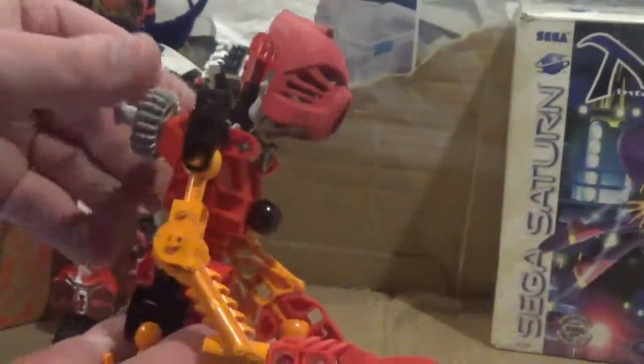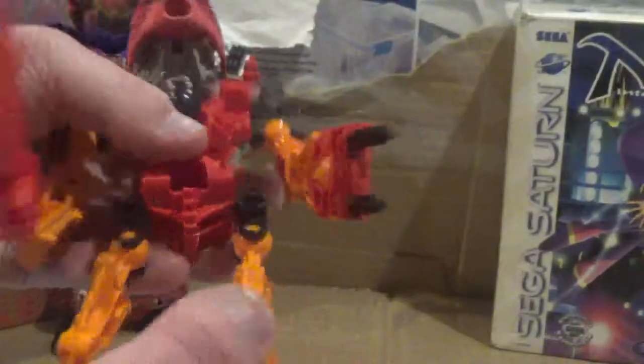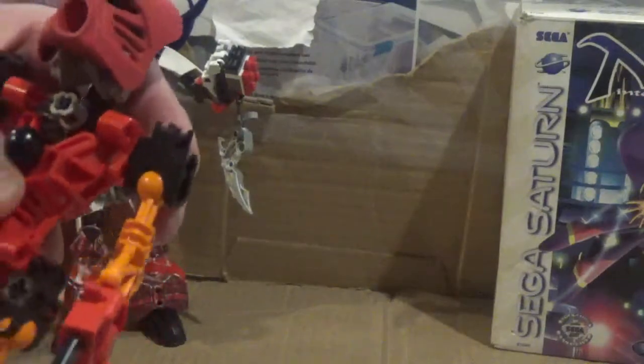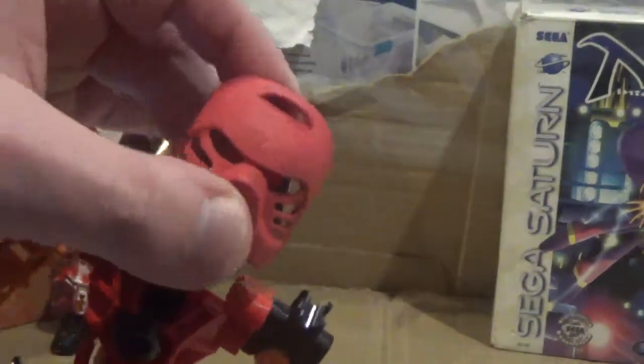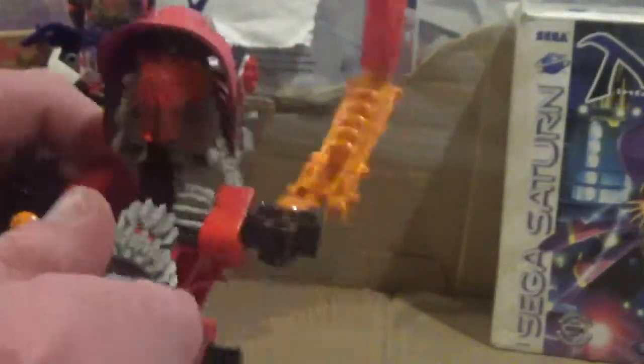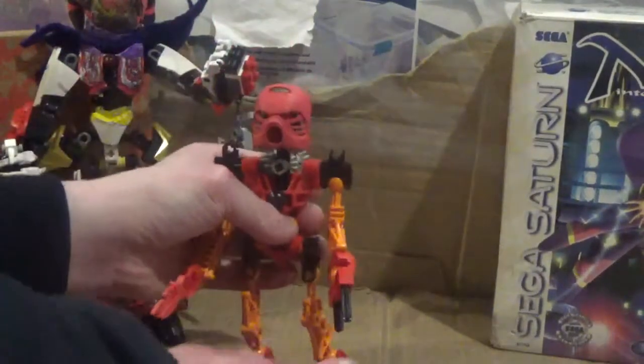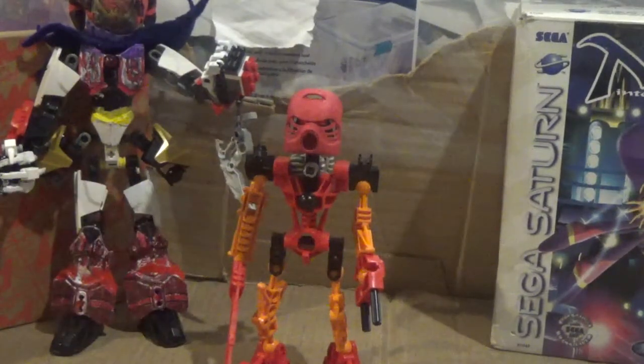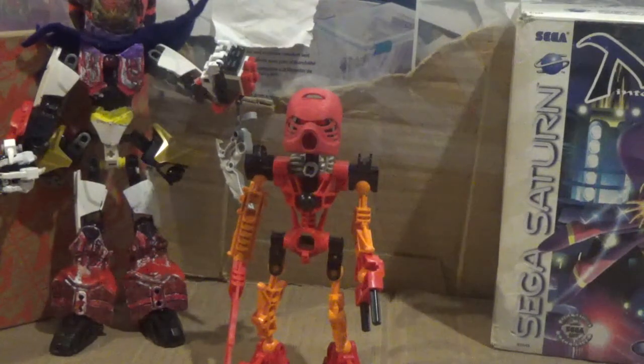It's just that the arms are a bit loose, and he's slightly loose, tired-ish, I guess, and the head does not move at all. Is it a decent okay figure? Yes, this figure is okay, decent. Would I recommend buying it? Yes, if you go on eBay, you can find this guy very cheap.